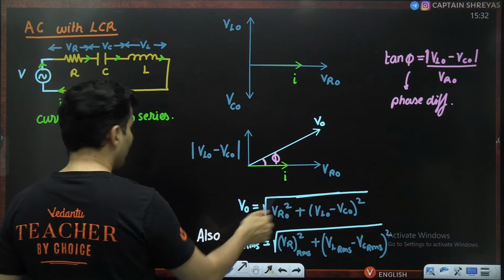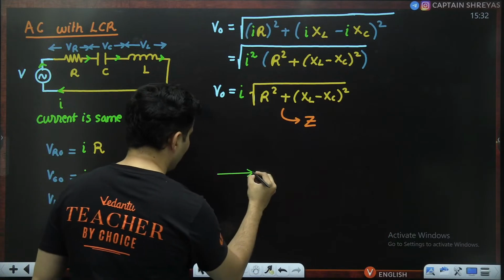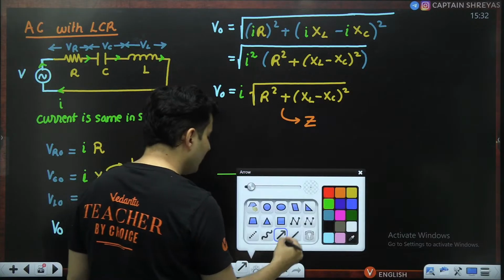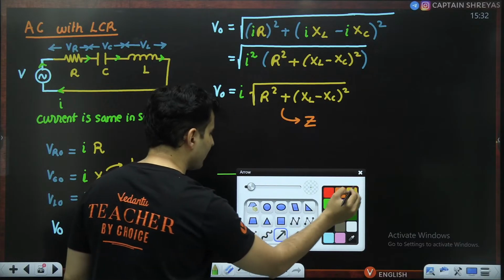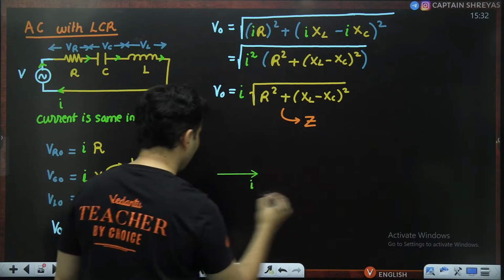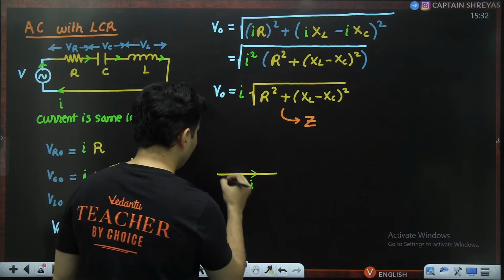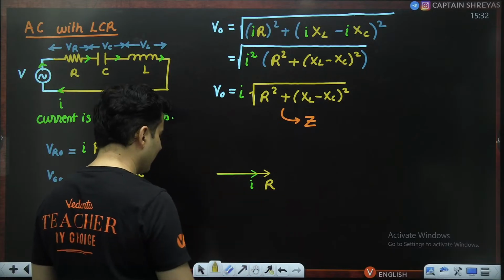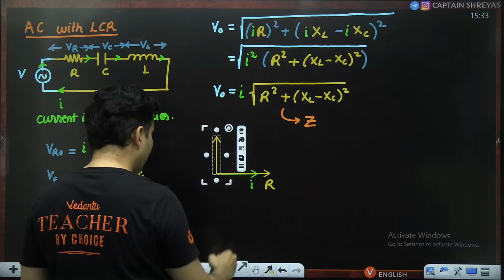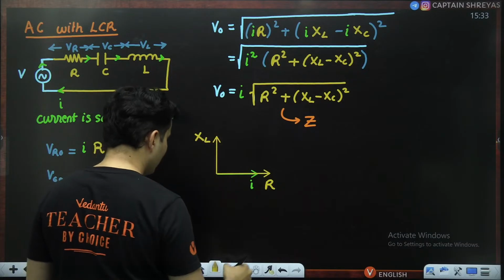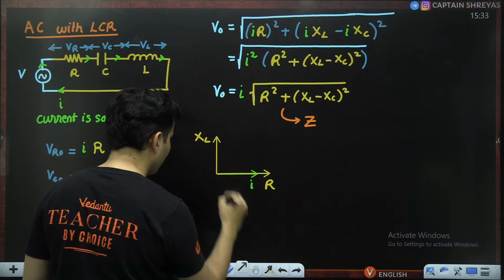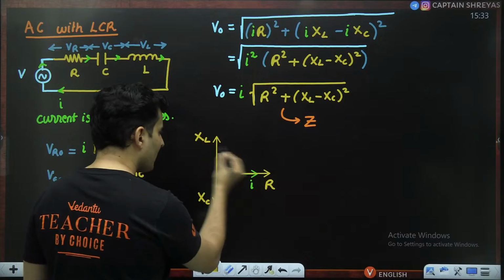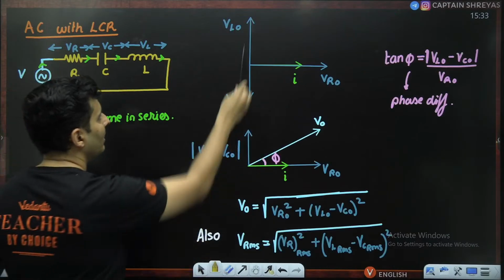phasor diagram for voltages. So just like you have drawn before, do the same thing again here, but instead of voltages, do it for resistances and reactances. See how I'm doing it. Observe carefully. First, show your normal resistance in phase with the current. Then the inductor's reactance, show it on the top. The capacitor's reactance, show it below. Instead of voltages, you are now showing reactances. That's how it will be. Just see, it's very much similar.